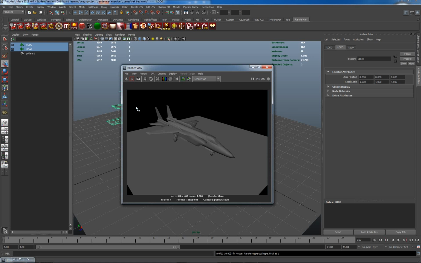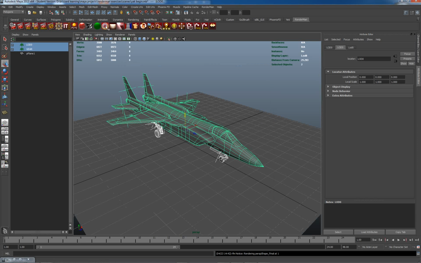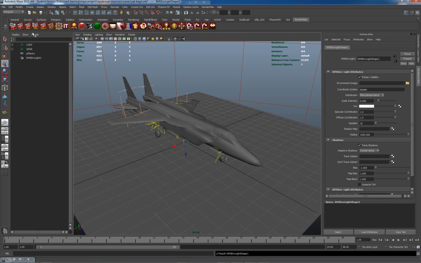Now, this is working the old-fashioned Renderman way, in that it's actually using shaders from Maya, which it actually works well with, but not necessarily the best way of working these days. If we go along a physically plausible pipeline, as soon as we start doing that, we're going to have to change our materials, as I discovered. So the first thing I'm going to do is I'm going to actually put in a Renderman environment light. This is an RMS environment light, which is here. Okay, so let's put that in here and try re-rendering and see what happens.